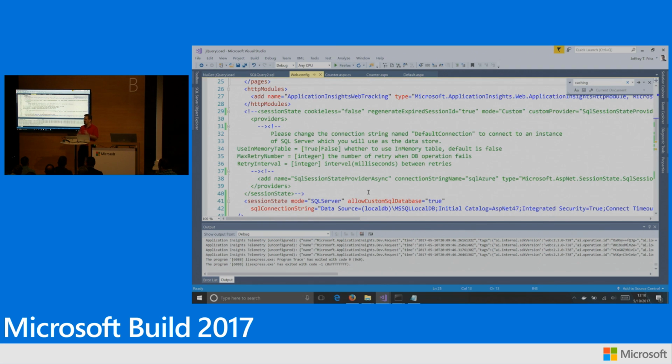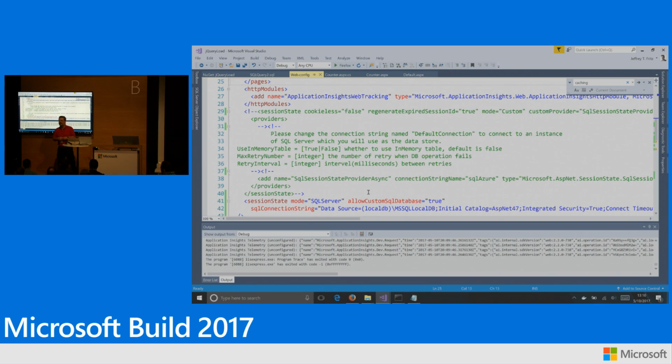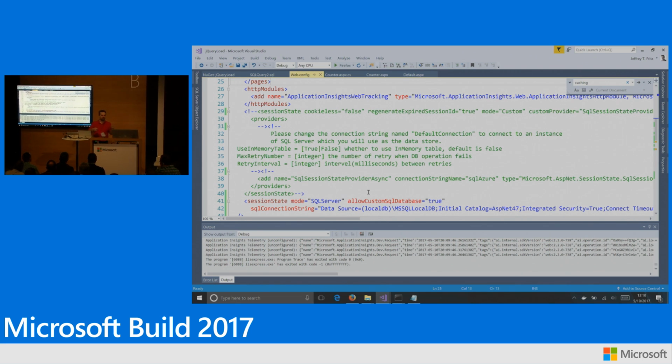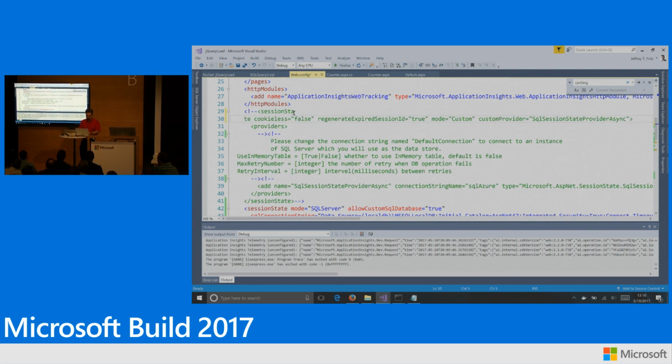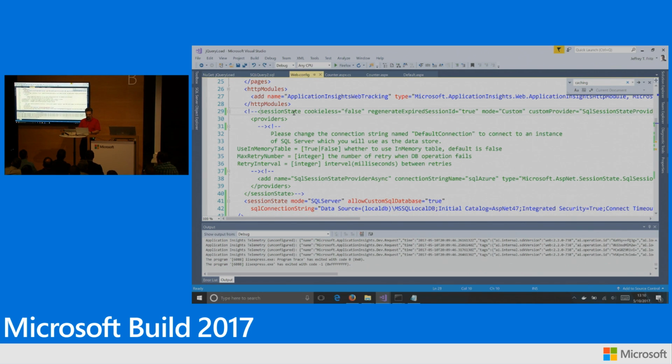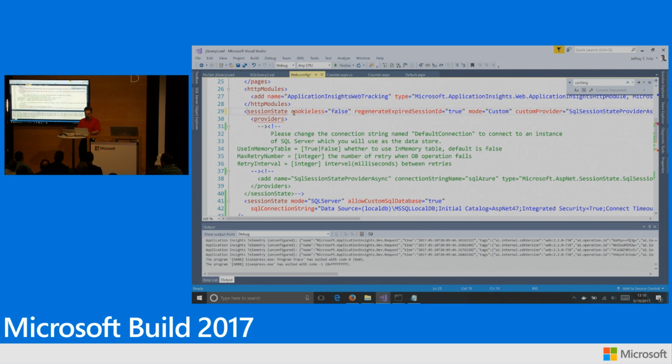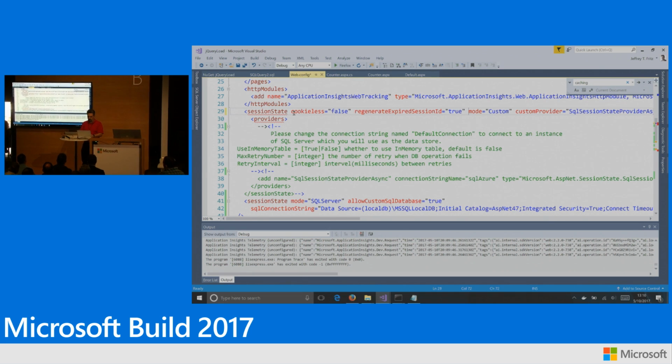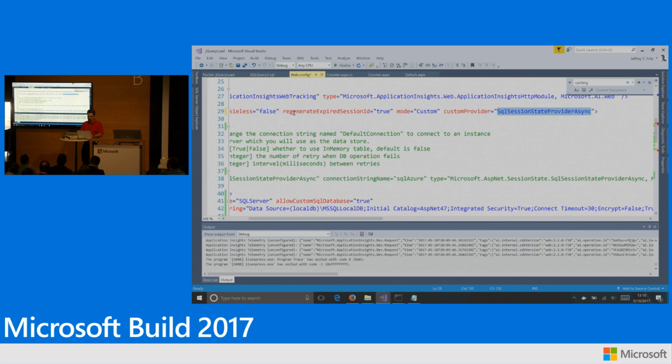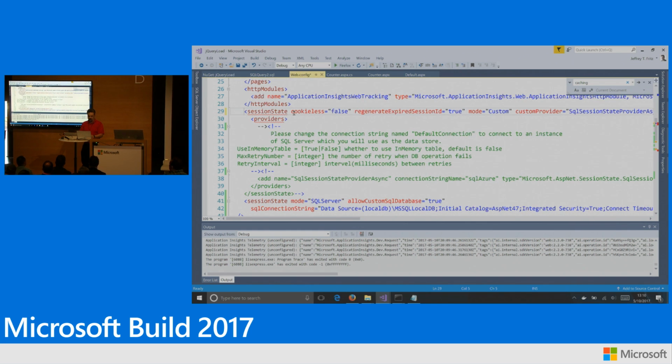When you install it, and this was kind of the problem why I took a minute or two to get started here, we actually overwrite that session state property and the output cache property inside of web config for you. So I had to roll back a demo and then roll it forward now. You can see here, this is what the session state area looks like that we're going to now make available for you. Cookieless, regenerate expired session IDs, true. Custom, and then here's the custom provider, SQL Session State Provider Async. This works for any ASP.NET on the .NET Framework.